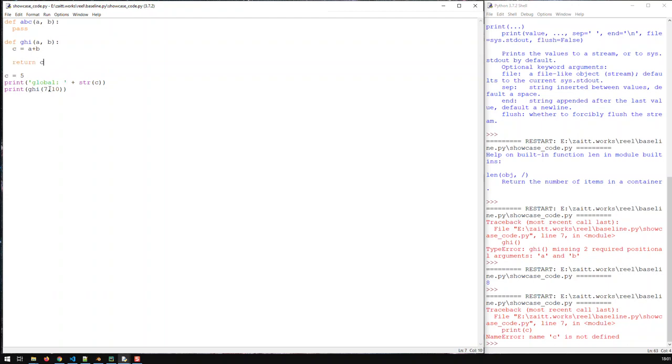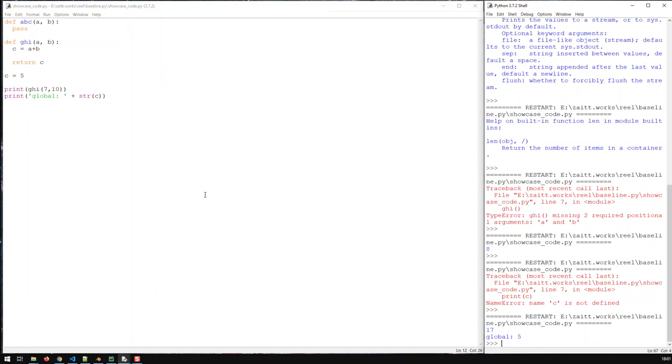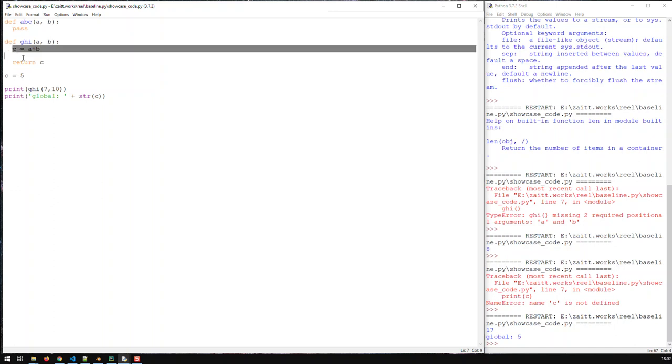One is the local variable, that should be 7 plus 10, which is 17. And then we have the other one, and we can do it the other way around, just for you to see that they're two separate entities, even if they're called the same. If I run that, I would have 17 and the global is 5. And these are two separate entities. This C here is local to the function. And you notice everything that's tabbed in belonging to a function is local to this tabbed in area, to put it this way. Whereas this one is outside.